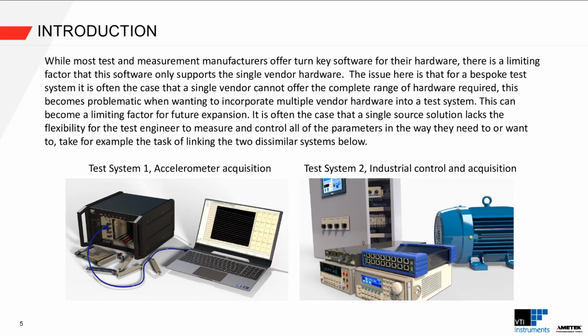And the example I've got down here, where we've got an accelerometer acquisition system and also an industrial control and acquisition system, you're not going to find a single turnkey software solution that's going to combine both of those and give you what you require. So what I'm getting at here, there comes a point where there is a necessity to get software written or to write your own software to create your own test system. And it's these kinds of tests where we're particularly interested in giving you some time saving.